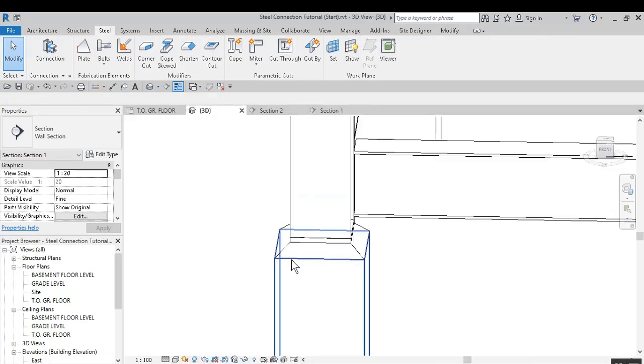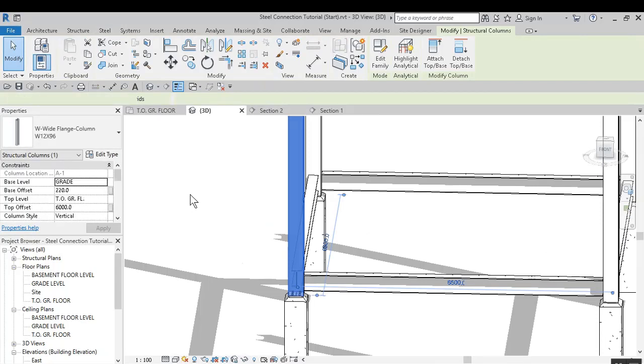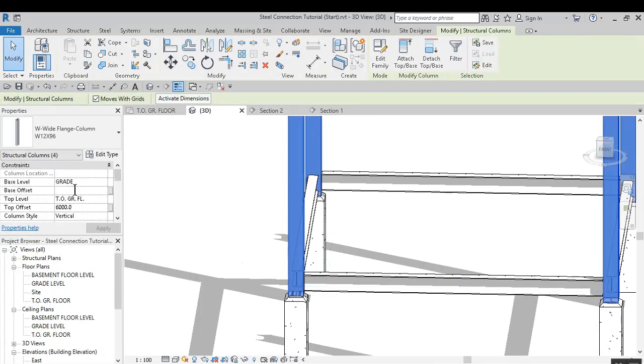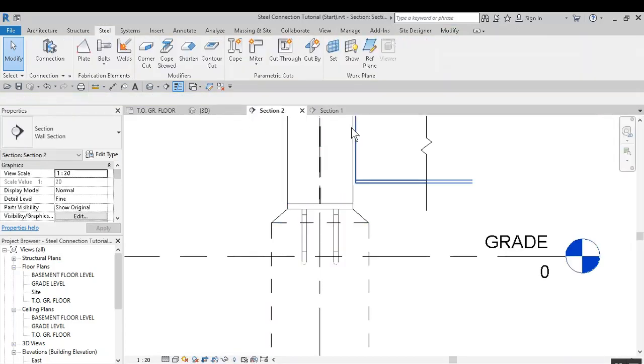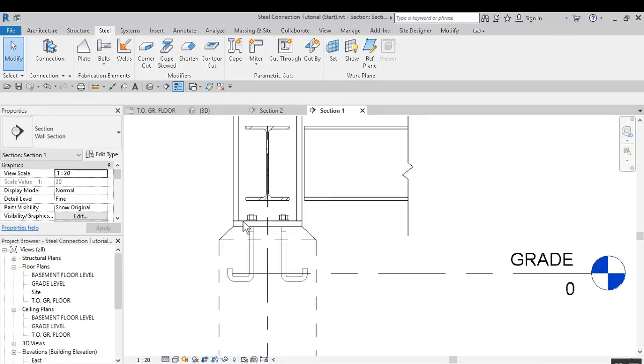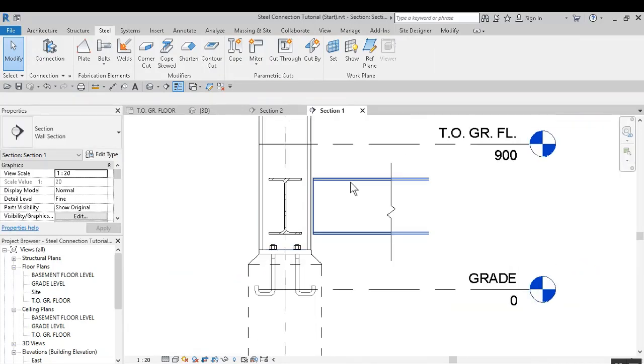In 3D, just to be safe, let's select all the columns and reduce it to 220. Right. So in section, this works out perfectly.